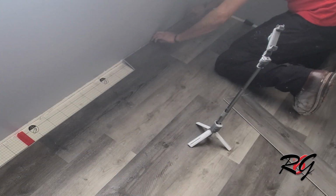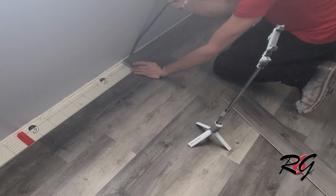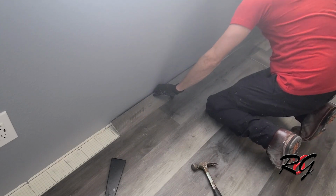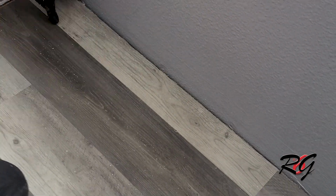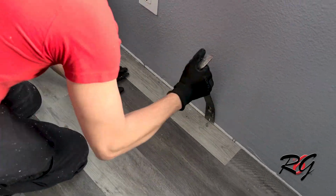Once you get the front edge of your board snapped in, I find it easiest just to use a pry bar to snap the pieces together. They do make a specific flooring tool which you can see on the left, but the gap needs to be a little bit bigger when using those. I like to keep my gaps as tight as I can within reason. Check, double check, and triple check that everything is locked and clicked together and laying down flat. And the flooring is now done.